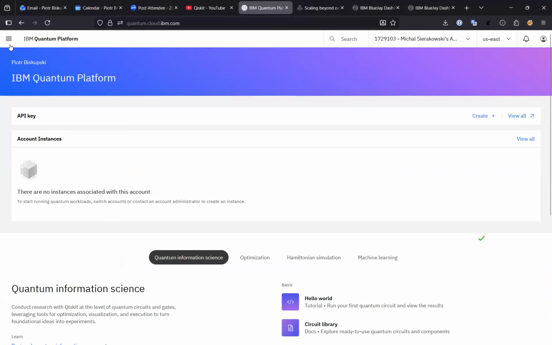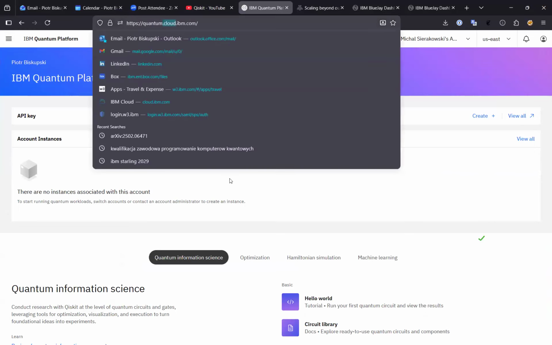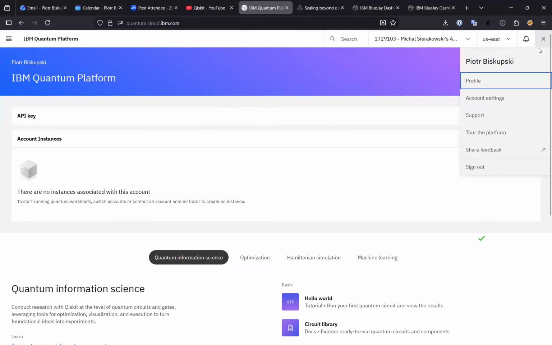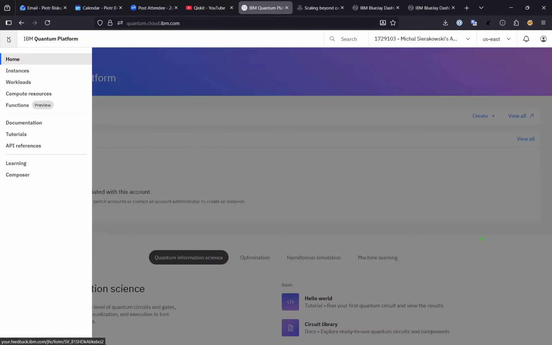So basically, as you can notice, the quantum system is part of IBM Cloud. The access, account settings, and everything IAM is related to your IBM ID, where you can log into IBM Cloud.